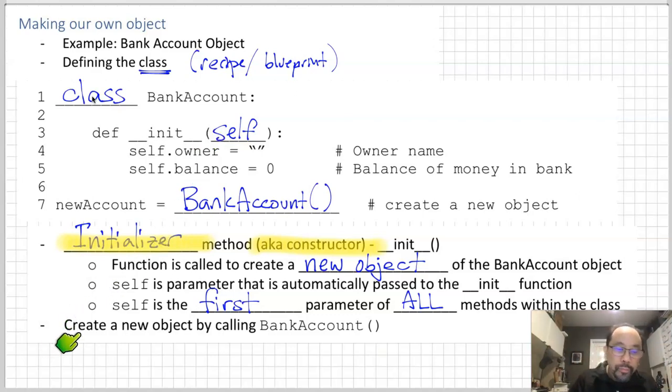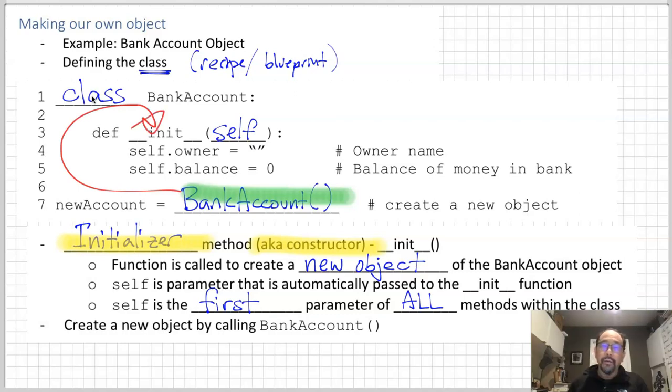Now, we create a new object by calling, in a sense, bank account. This is how we create a new object right here. And what it does is it ends up calling the init. And when it calls the init, it creates some memory somewhere in the computer.